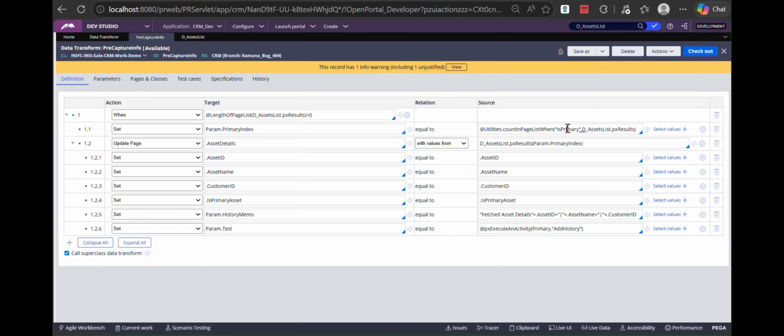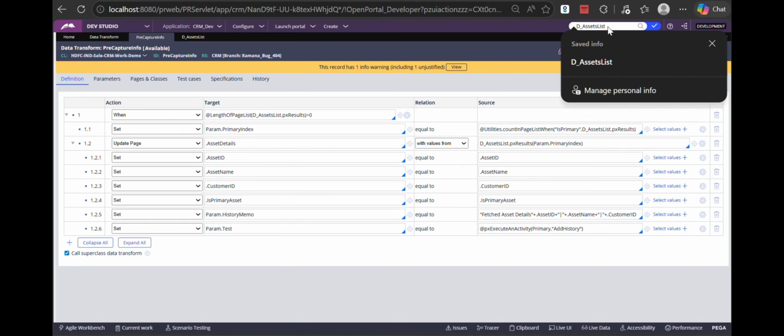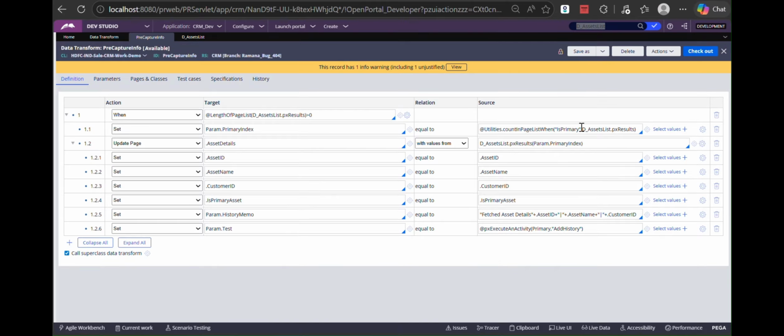So here we need to provide a when condition, that when condition having a primary, to get the primary. Actually, where we need to create this when condition is the main question.